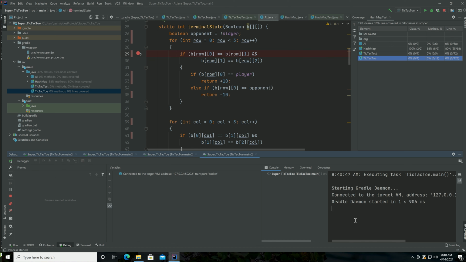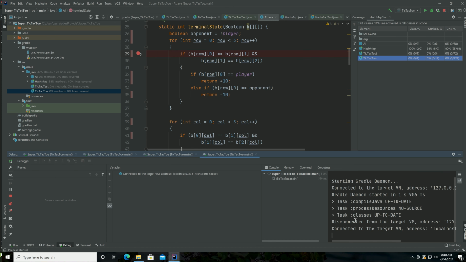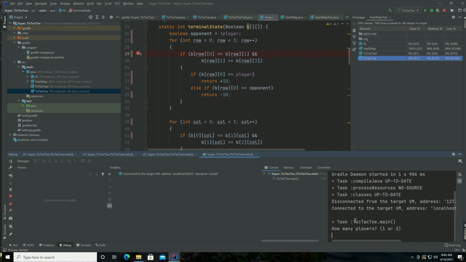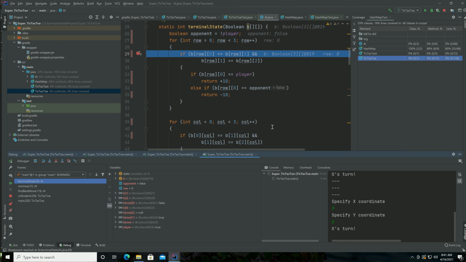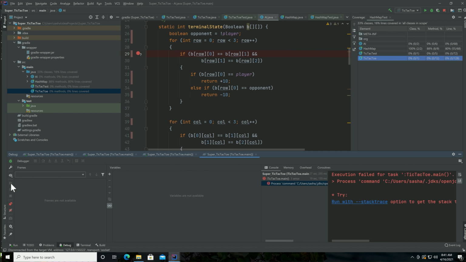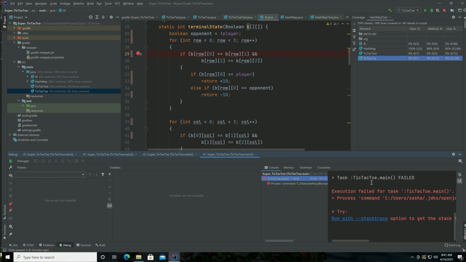Now again, this is super useful because a lot of times we write big recursive functions which go through a lot of lines of code, and they might run 1,000 times before we have an error. Well, if we do this, then we'll actually only pause once we have an error. So see here, we pause when this thing is not null. B row 0 is not null, it's false. So here we paused, and we're actually never going to pause when it's null. So we can see we're going to get that null pointer exception.